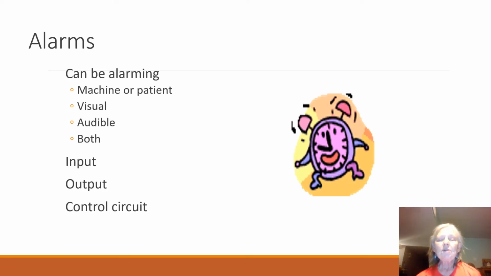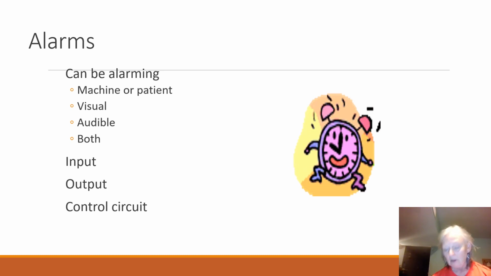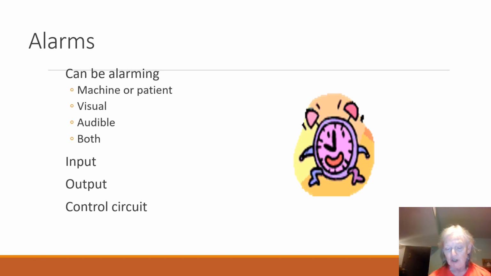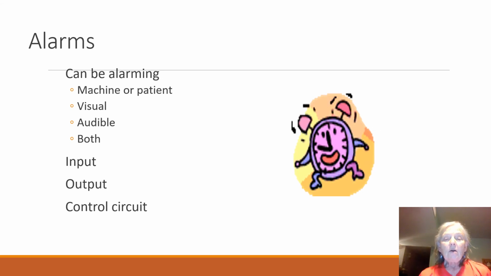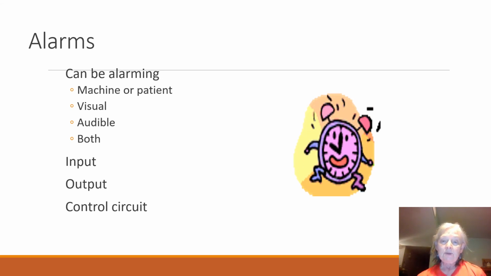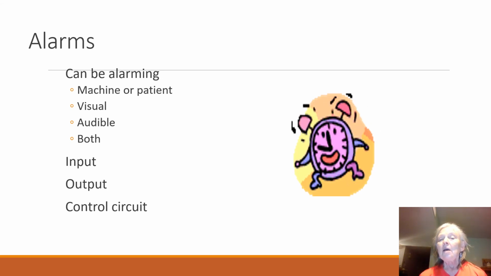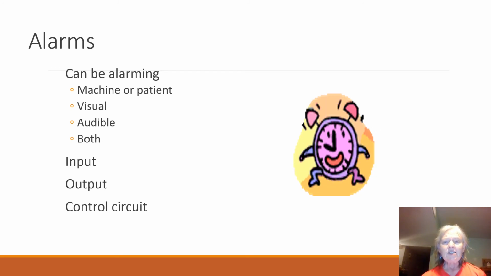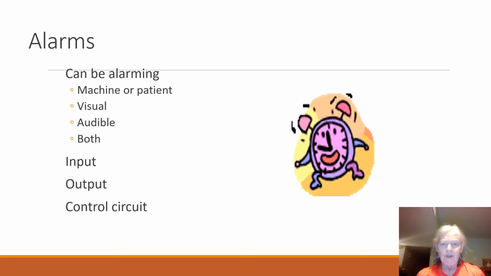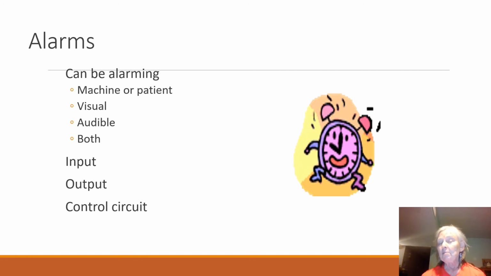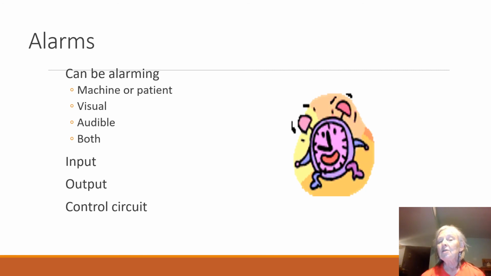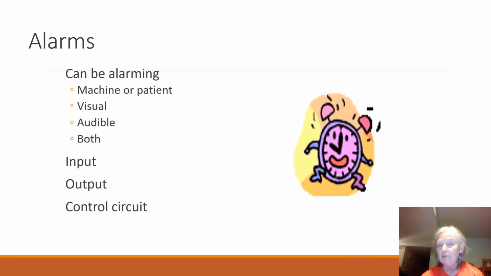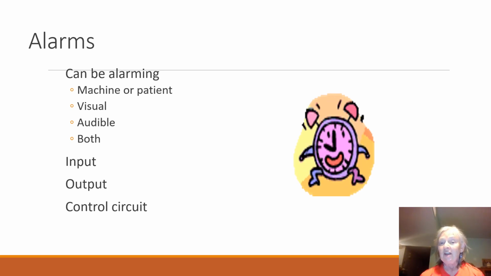So these are alarms. Alarms are very, very important. Alarms are needed to protect your patient. The thing about alarms, though, is we have so many alarms that go off in the intensive care unit that almost everybody in that unit begins to suffer from what we call alarm fatigue. So the question is, well, where are these alarms? How many alarms do you have? Well, think about it. You have alarms on your ventilators. You have alarms on your IV pumps. You have alarms on some of your other equipment like your balloon pumps. You have alarms with your feeding tubes.